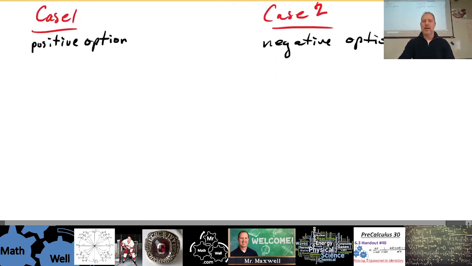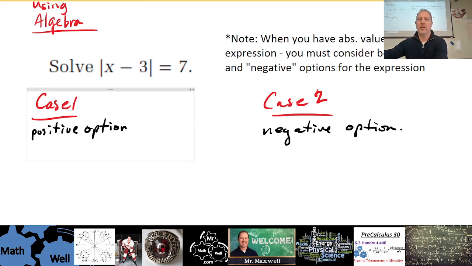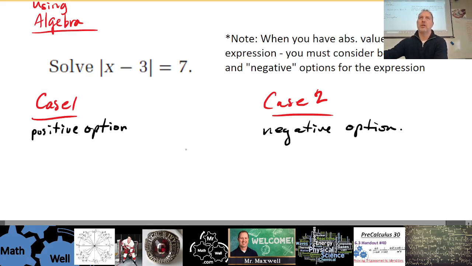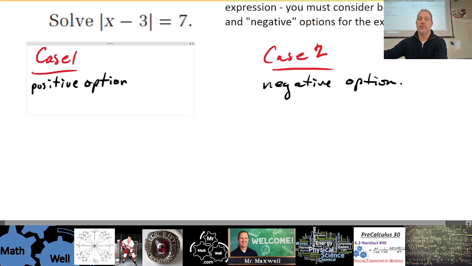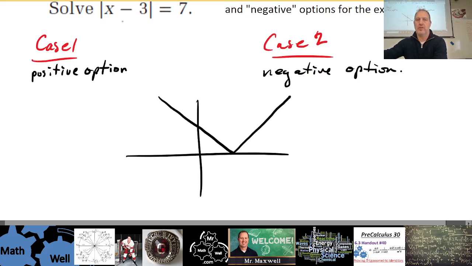Okay, but now if we take this equation and we're not graphing it, how do we approach this algebraically? The way I'm going to teach this is that I want you to think about this graph, which looked something like this. There's the x minus 3, all in absolute value, and here's the 7. Something like this. And here were our solutions.